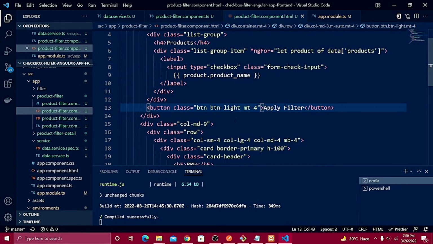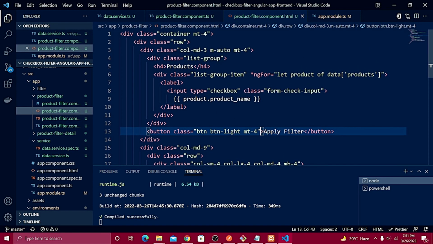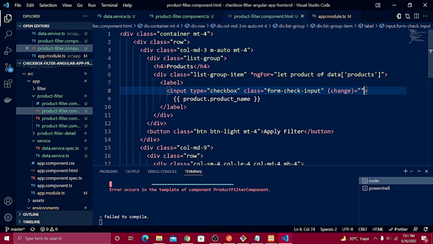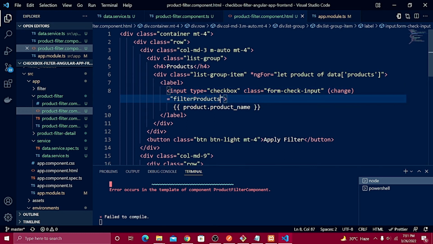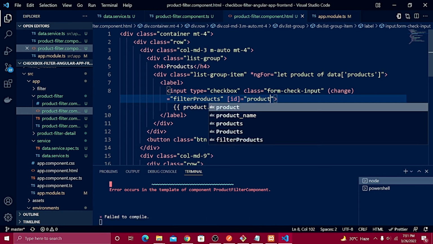So I'm going to go inside my VS Code and write inside my input type of checkbox, where I click my checkbox. So I need to have here a binding for the change, and whenever there is a change, it's going to call this function. So I'm going to give this method the name filterProduct. When we have round brackets, this means that it is the output binding, and when we have square brackets, it means that it's the input binding, right? So let's bring up the ID with the help of the directive. So I'm going to pass here id equal to product.id. So this is going to get the ID from here, right?